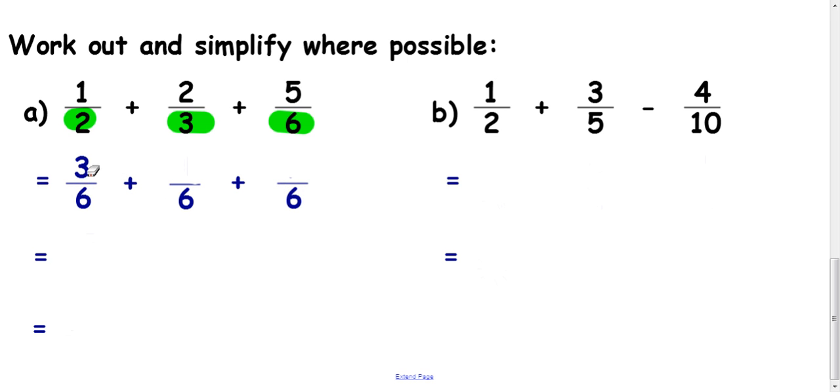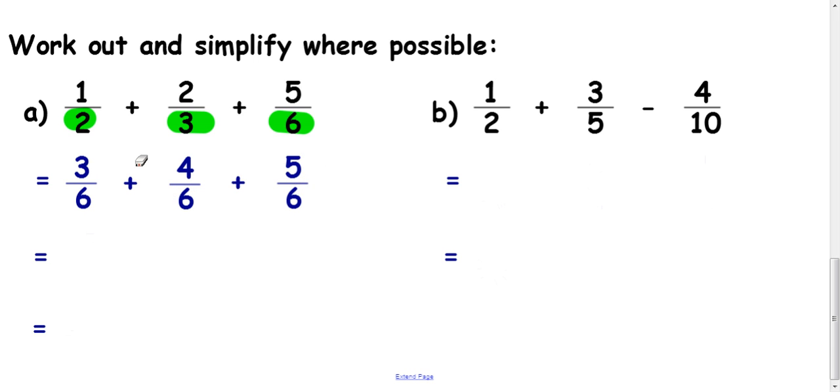Right, okay, so we'll start with the 2 here. So what do I do to 2 to get to 6? Times by 3, and you can see it's rubbed out already. 1 times 3 is 3. How do you get from thirds to sixths? You double. So do the same to the top, 4. And we're already in sixths here.